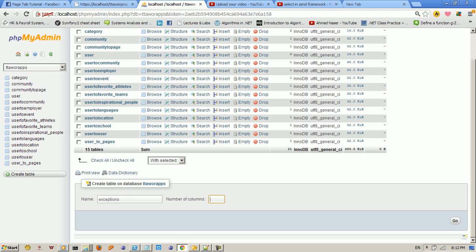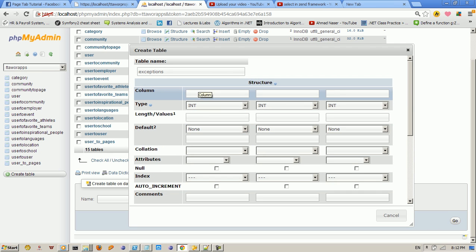Alright, so we got 3 columns. The first thing you need to type is the ID, exception ID. The second is the message, and the last one we're going to name the date.